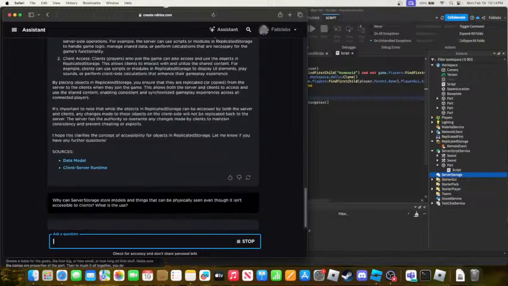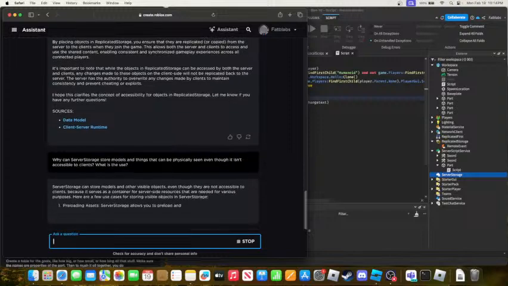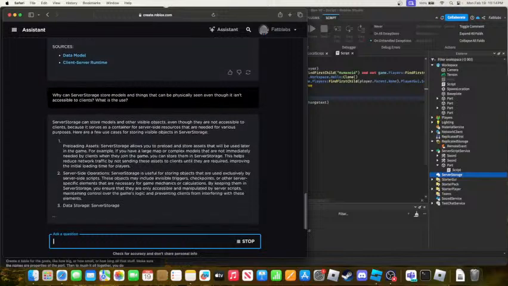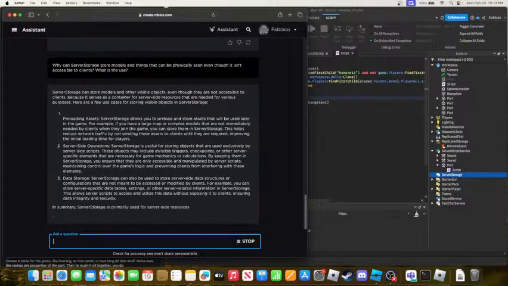What is the use? Even though they are not accessible to clients, because it serves as a container for server-side resources that are needed for various purposes. What is that?